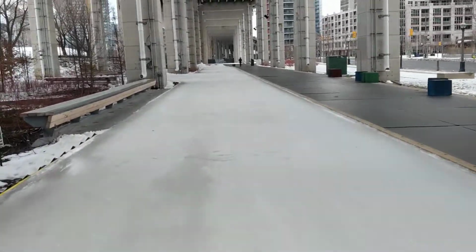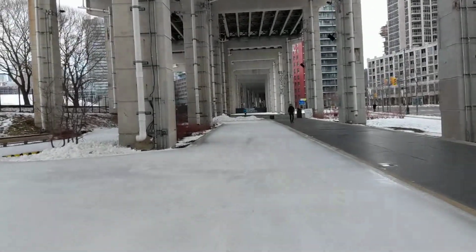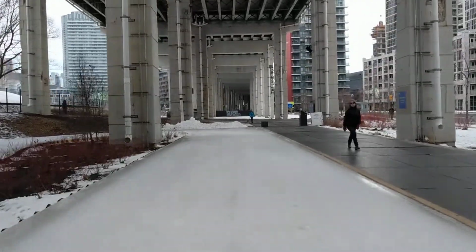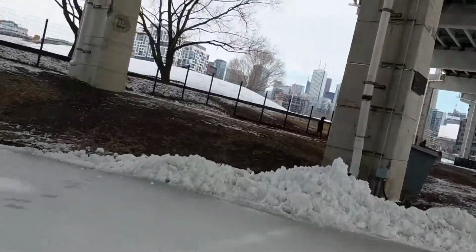It's quite nice. It's long, and you know, it's not open and wide, but it's got a nice long trail with some bends and turns. The neat thing is being able to skate underneath the Gardener.